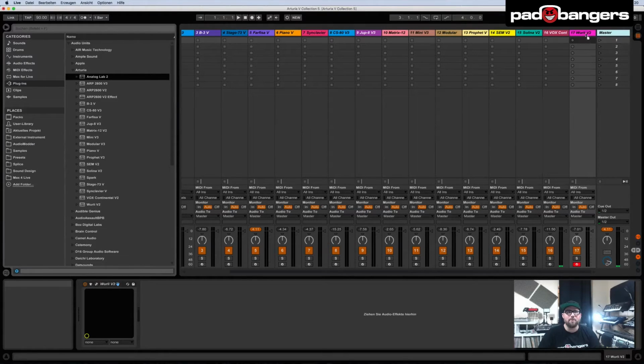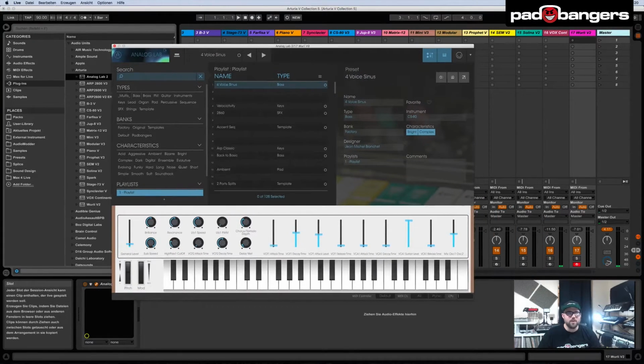It's the Analog Lab 2. This one got updated too. And it also has the new browser and stuff. And the Analog Lab is, if you have one of the Arturia keyboards, perfect for you because it's mapped out for all the knobs and faders, so each preset is pre-mapped for your keyboard. But even if you don't have one of the Arturia keyboards, it's really nice because you can access every single preset from each instrument in this pack from this single instance. So it loads the engines in the back.